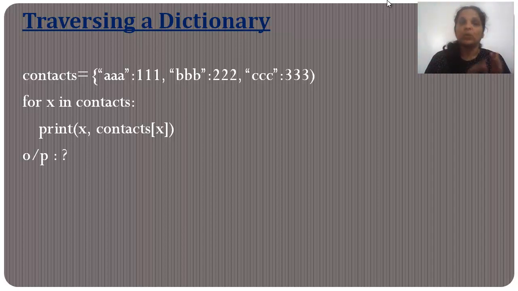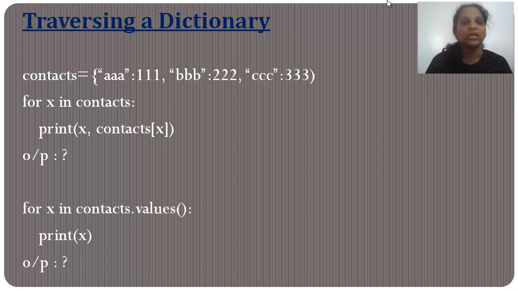So remember, when you say for X in a list, it was going through each and every element of the list. When you said X in a tuple, it was doing the same thing. When you said X in a string, it was taking each and every character of the string. But when you say X in a dictionary, remember, it doesn't take the key value pair. It is only going to be taking the key from the dictionary. But if you have the key, we have learned, I can access the value of the dictionary as I show there. So put a question mark with output. But now what will the output be? AAA 111 on the first line, BBB 222 on the next line, CCC 333 as my next line.